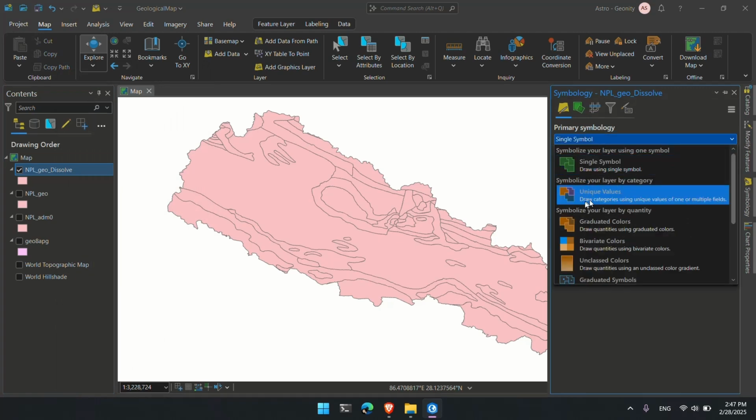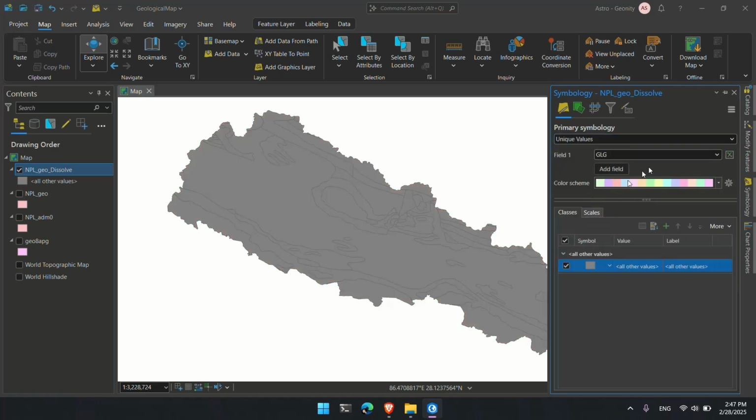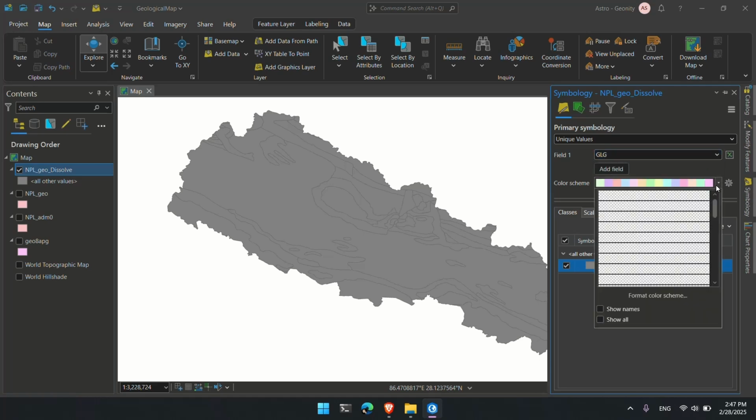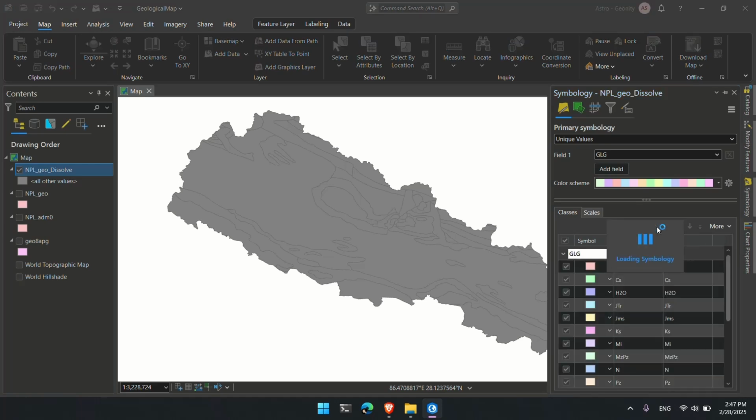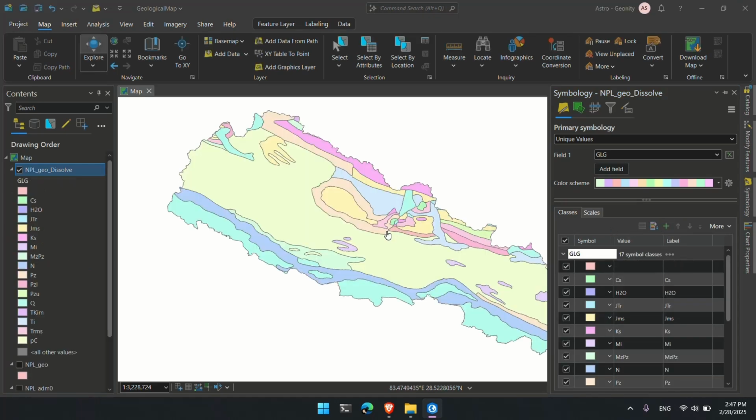Symbolize your layer by category and unique values. Each field having unique values we want to represent by a different color. So make sure it's GLG, and the color scheme you can choose any one you want. Then here you have a button called add all values. This will add all the values there. There we go, we have it.